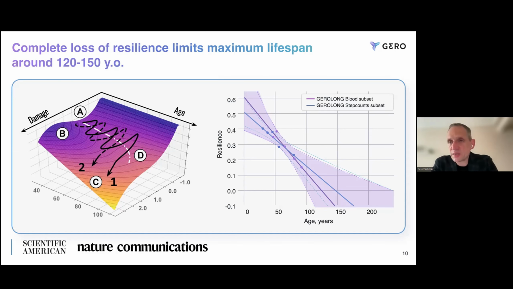As you can see, it doesn't matter from which source of the data you are measuring the recovery rate. The recovery time in healthy humans is of the order of a few weeks. And as you can see, the recovery rate is going down as we age, linearly, by the way, which means that at some critical age, at about 120 years old, recovery would be impossible, which means that the progressive loss of resilience is actually the phenotype that is limiting the maximum human lifespan.